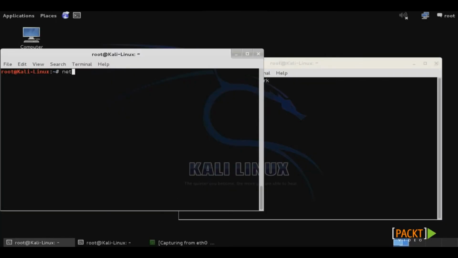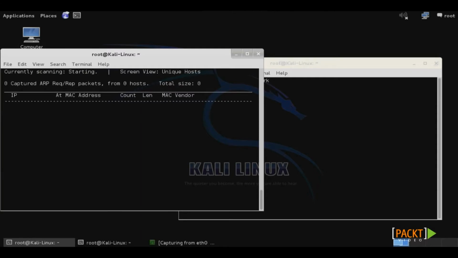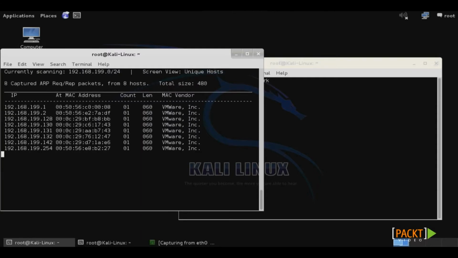Finally, NetDiscover is another good tool for layer 2 discovery. To perform a basic ARP scan, use the command netdiscover -r followed by the IP range using the /24 notation. And this will scan the entire Class C range. This is helpful because it actually includes a little bit more information to include IP address, MAC address, and MAC vendor.